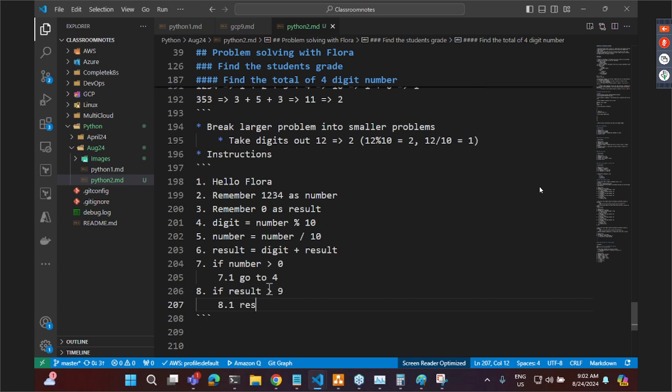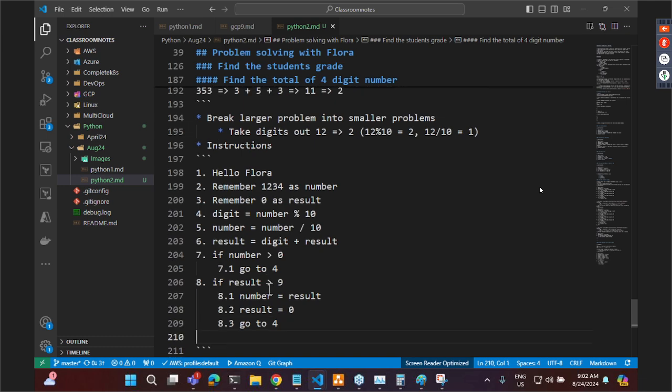So I will try to tell that number is equals to result and 8.2. Result is equals to 0. 8.3. Go to 4. Okay. And then finally say result.